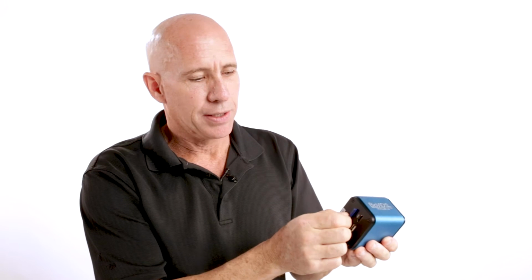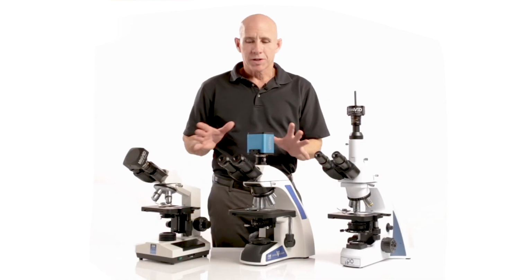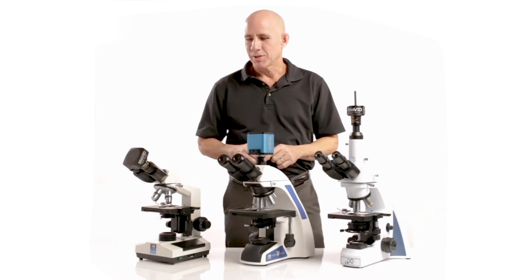It also has an SD card that you can capture images on with the on-screen controls. Or you can also connect by USB wires to your computer. This camera also includes software, so you can capture your images directly into your computer. And now we're going to talk about camera mounting options.